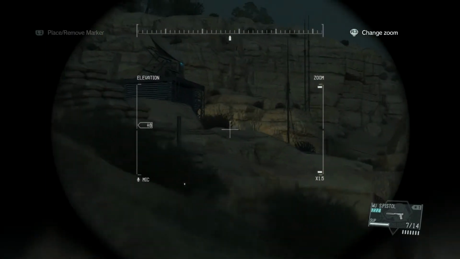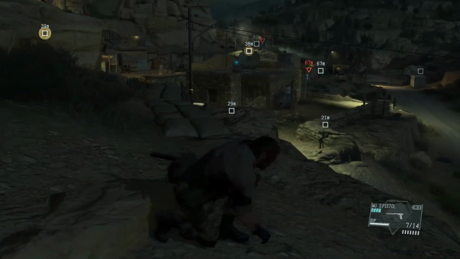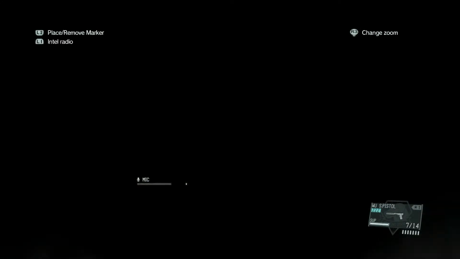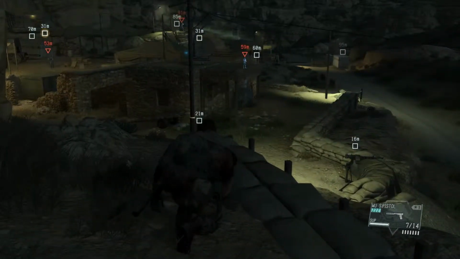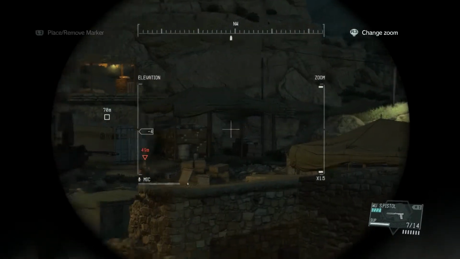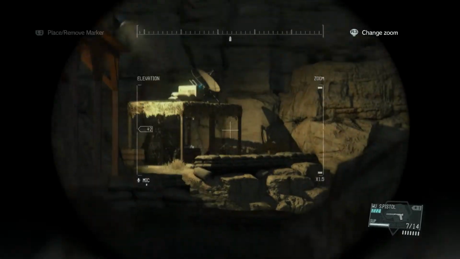That's two. That's another one of the targets. Do you see any more? No, but I need to just spot the guards. Where are the guards? They're probably sleeping. Okay. This one right there. That's the other antenna.